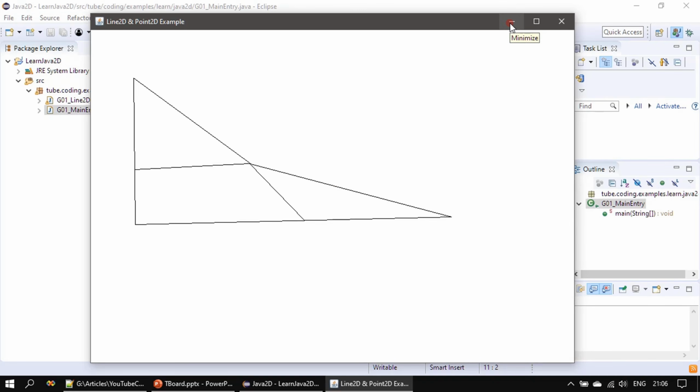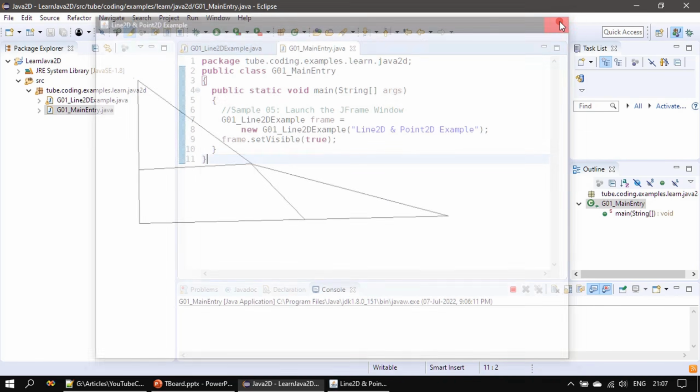That's all. Here if you see, we just drew some line segments using the Graphics2D package. Alright, now let's close this.